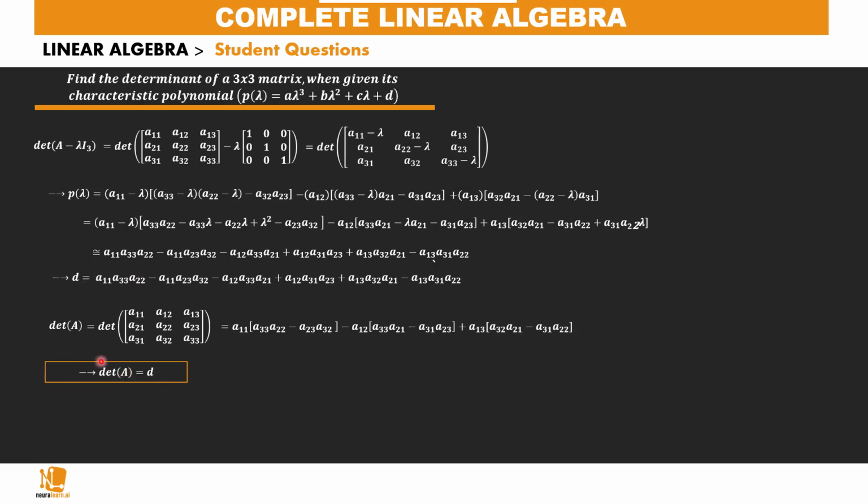So if we're given the polynomial equation of a 3 by 3 matrix and we are asked to find the determinant of that matrix, it suffices to get the term independent of lambda. And from here, we could conclude that if we have this polynomial equation, then the determinant of the matrix which resulted in this polynomial equation is actually equal to -7.